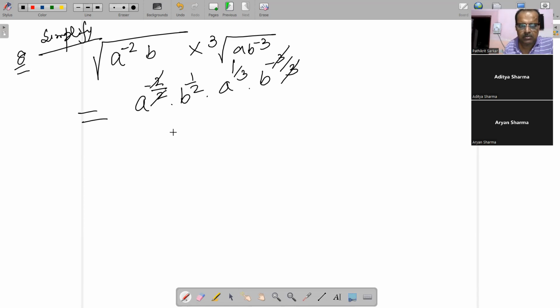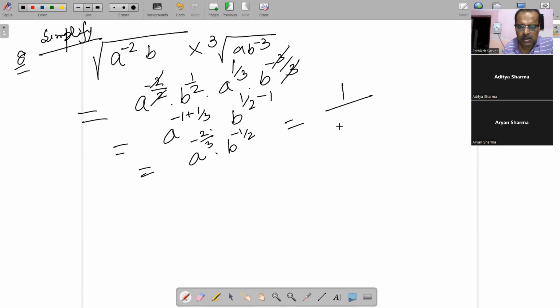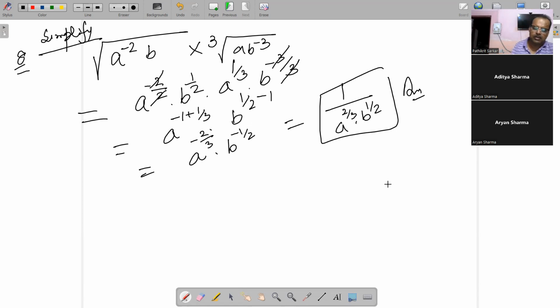तो इसको काट दो, इसको काट दो, तो काटने के बाद ये हो जाएगा a to the power -1 + 1/3, और ये हो जाएगा b to the power half -1, तो इसको ऐड कर दो. तो ऐड करने से ये जो होगा दैट विल बी a टू दी पावर -2/3, और ये आ जाएगा b टू दी पावर -half. सो अल्टीमेटली इट कम डाउन टू 1/a टू दी पावर 2/3 into b to the power half. सो दिस वुड बी द आंसर ऑफ दिस पर्टिकुलर प्रॉब्लम. ठीक है ना, देख लिया.